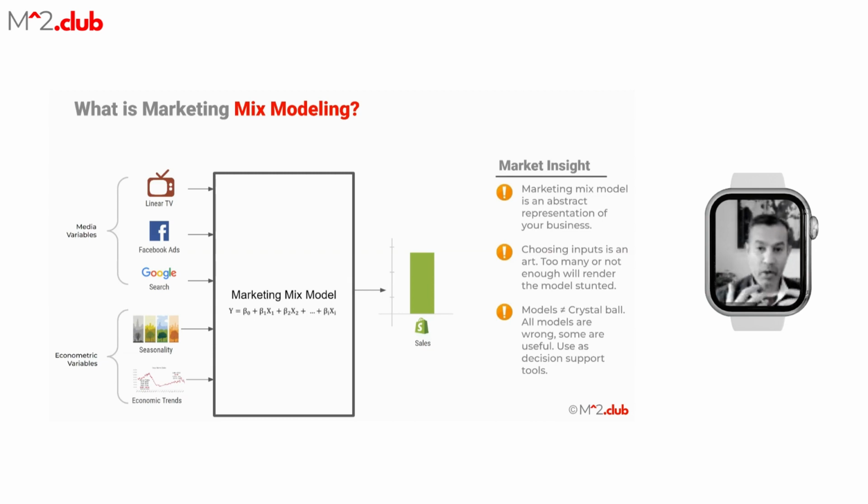Okay. Now, what is this model? After you train it and you're happy with it, it becomes an abstract representation of your business. Now you've modeled somewhat the P&L in the business at some level of coarseness. Now you can ask it some questions and it'll tell you some answers.